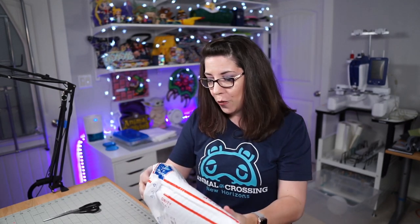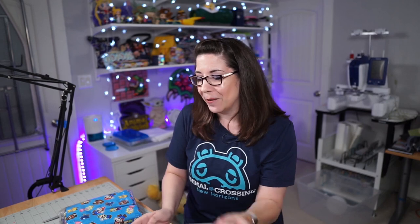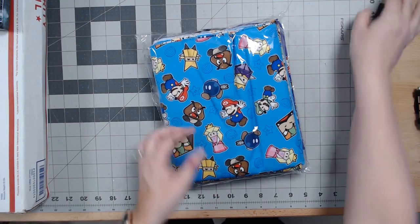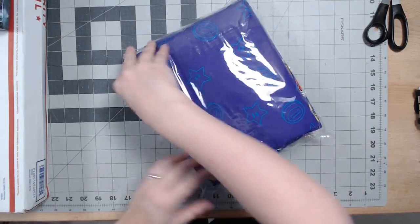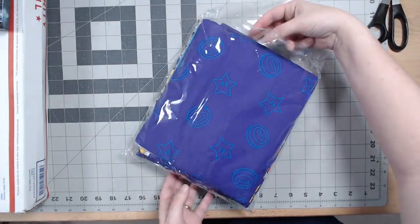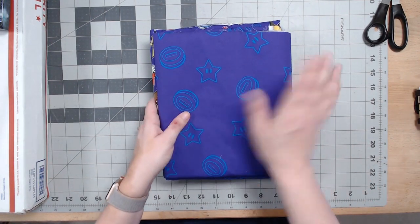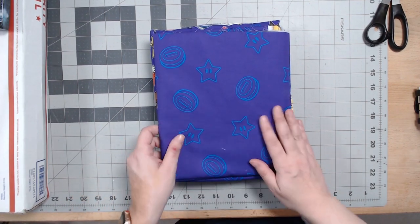The quality is so much higher than what you'd get from somewhere like Spoonflower — it prints differently and it's so much more vibrant. I'm being careful opening this; she does use plastic bags to wrap her stuff, which I'm very thankful for because when people don't, it leads to accidents. These packages aren't very sturdy and I've actually had fabric mail get eaten by postal service machines — not anyone's fault, but when you have 80 to 100 dollars worth of fabric, it stings.